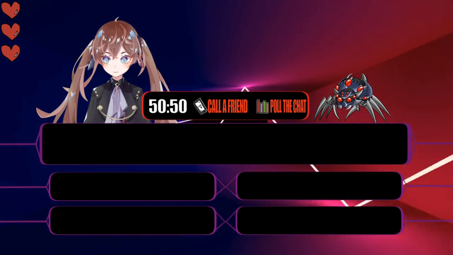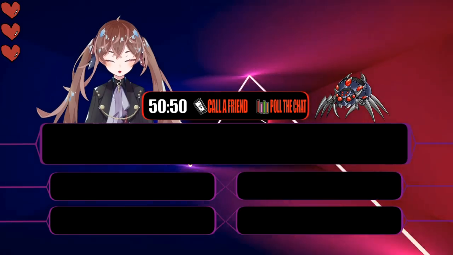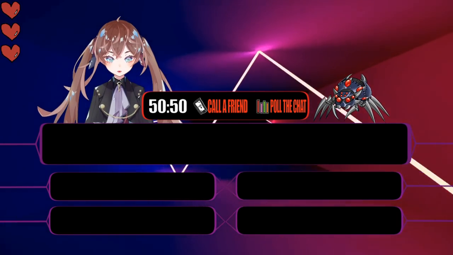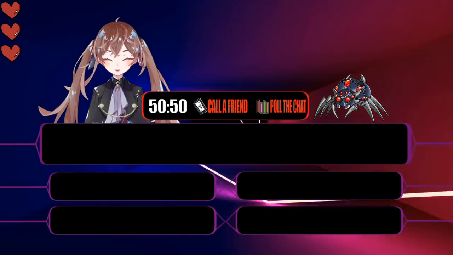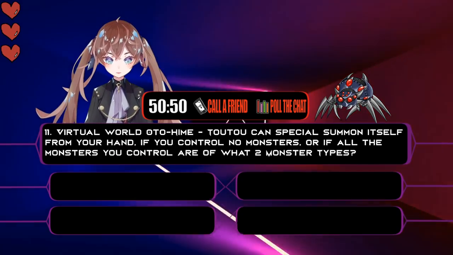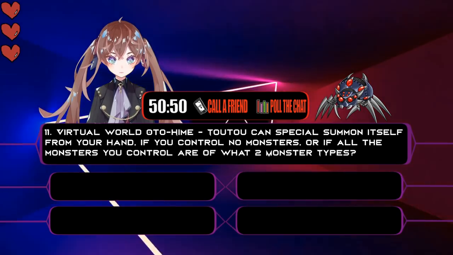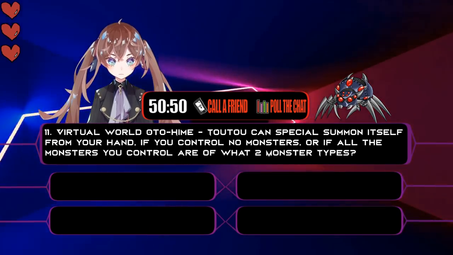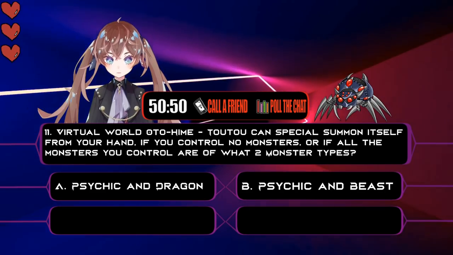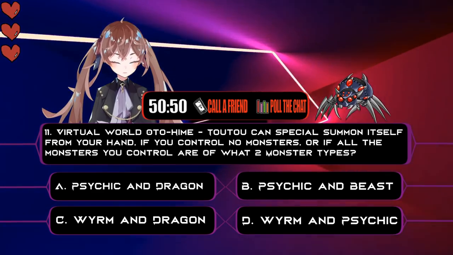Okay, question number 11. Are you ready? Have you prepared yourself? These are going to be super hard. So let me take a moment to emotionally prepare myself. Okay, for emotional damage, I'm ready. Let's get started. Number 11. Virtual World Gate Otohime Toto can special summon themselves from your hand if you control no monsters, or if all the monsters you control are of what two monster types? Is it A, Psychic and Dragon, B, Psychic and Beast, C, Worm and Dragon, or D, Worm and Psychic?